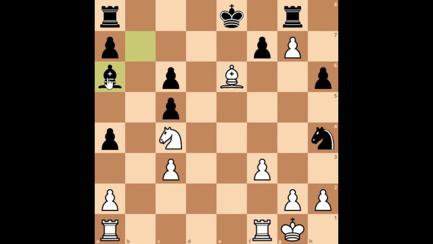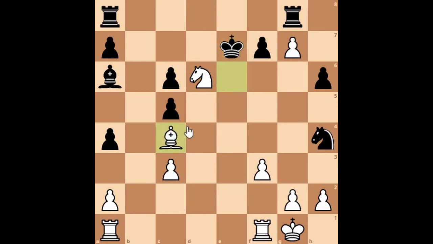Bishop to a6. Why? Because in the post-match interview, Hecht admitted that he did not play bishop to a6 to pin this knight. He just wanted to get rid of the knight, because that knight was very troublesome for Hecht here. But here comes another move, knight to d6 check, and the only place for the king to move is king to e7, but then bishop to c4.